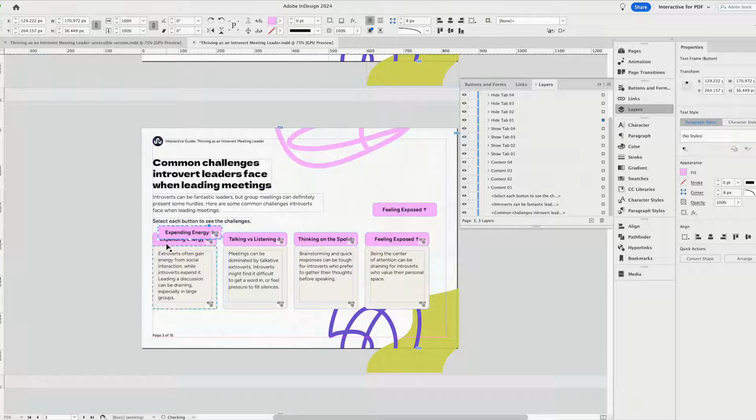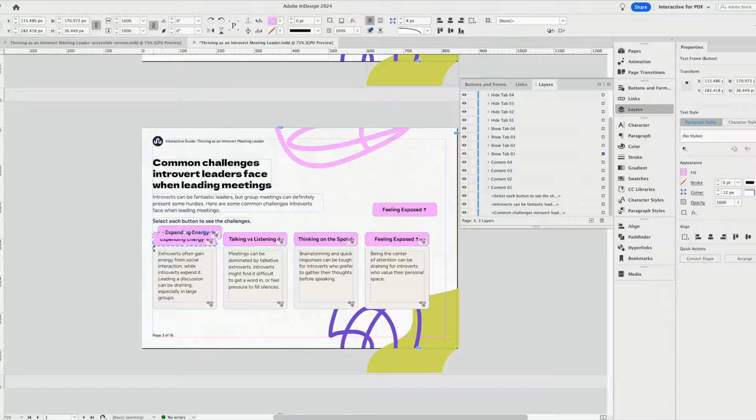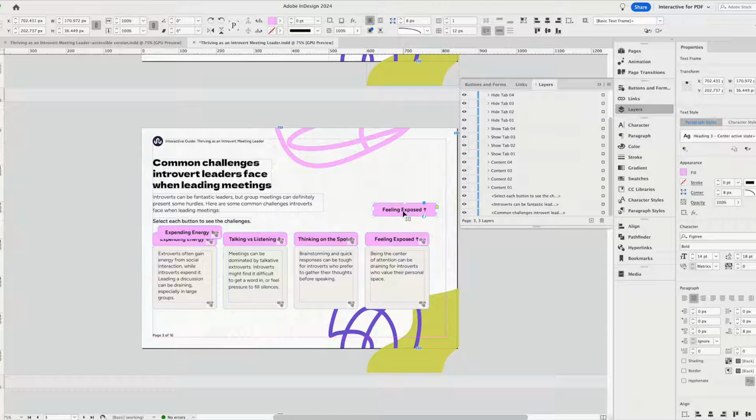If I move this here, you're going to see at the bottom there is a show tab or show button. The function of these buttons: the show tab is to show the content and the hide tab is to hide the content. To create a button like this, prepare a graphic like this, so you can use the text function to create this button.